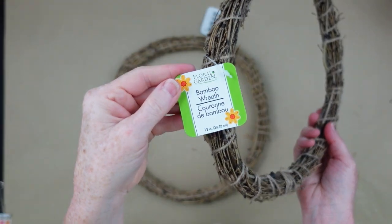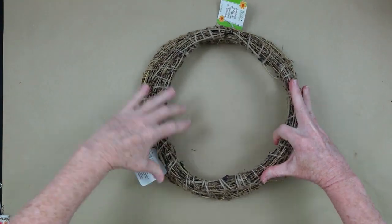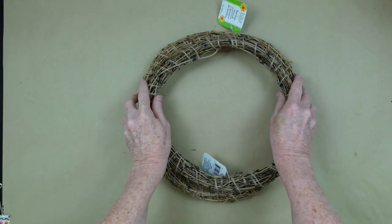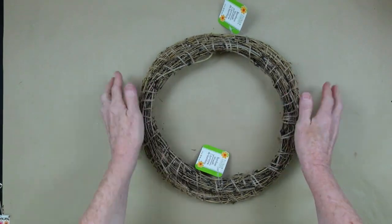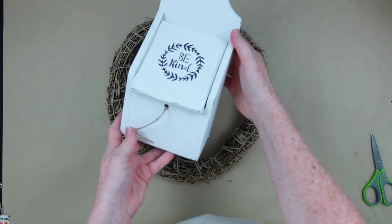Okay, so this is where we're going to make our own base. You're going to take two bamboo wreaths from Dollar Tree. You can see they're shaped funny. They're not completely round. One is smaller than the other. That is not going to be a big deal. We're going to take our tags, of course, off of there and lay them on top of one another.